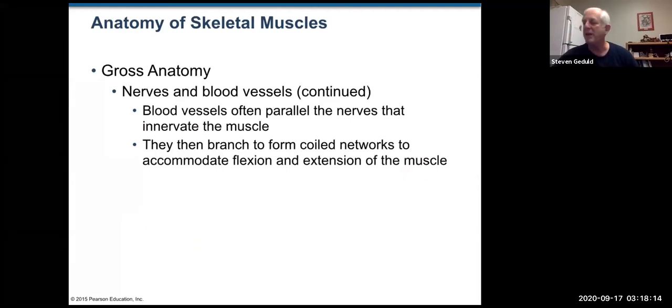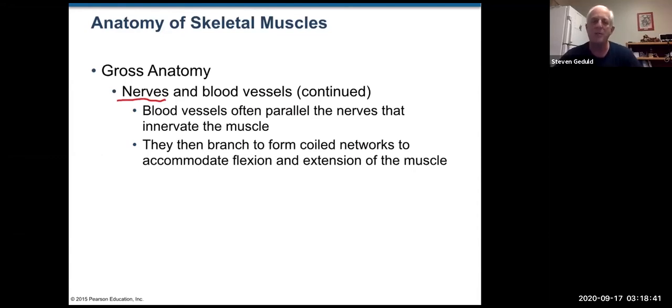Okay? Blood vessels often parallel nerves that innervate the muscle. So where you have nerves, you'll have an artery and vein running together. That's why nurses aspirate when they're doing blocks. You don't want to inject the anesthetic into a blood vessel. You want to leave it locally in the area you're working at. Okay? So along the nerves, you want to get a nerve numb, do a nerve block. You have to remember blood vessels run right alongside that nerve.